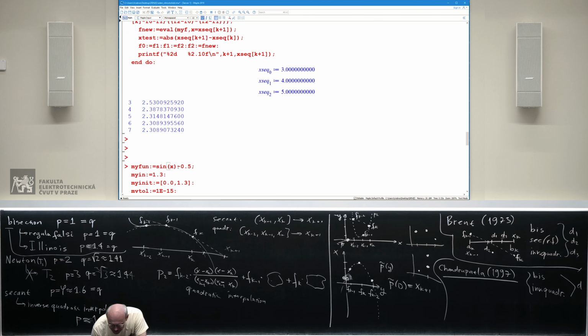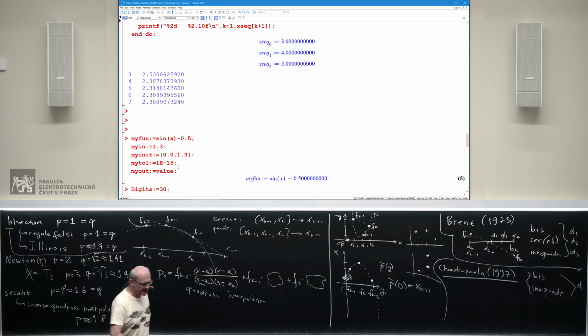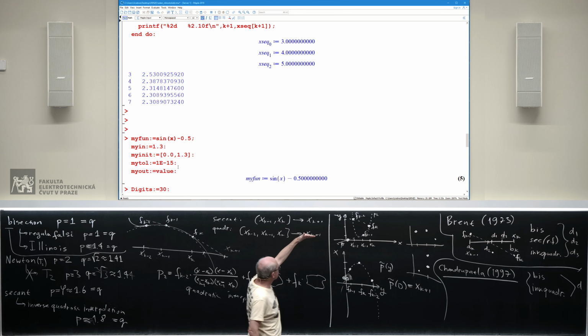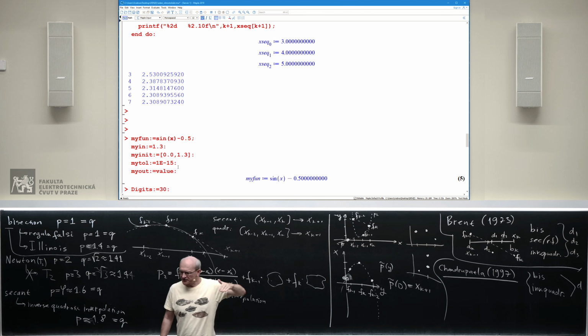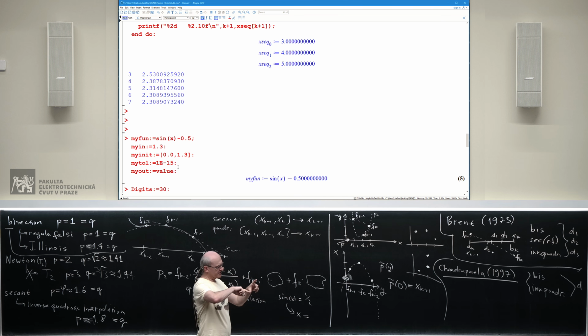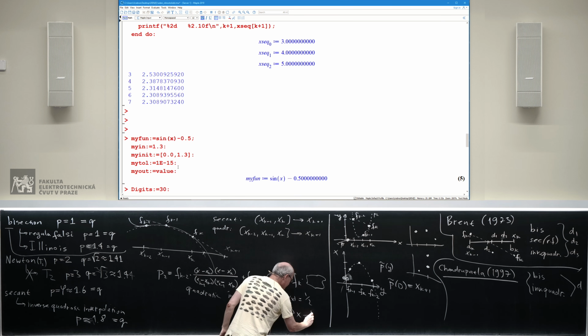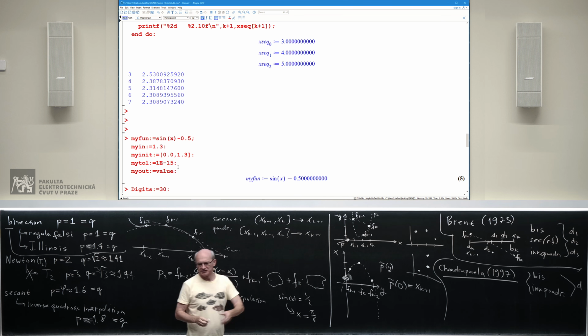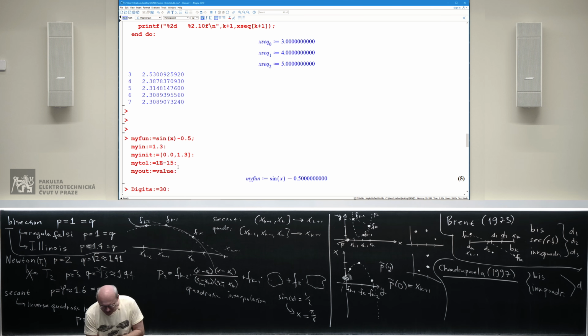We start with function sine x minus 0.5, which is the sine function lowered, and therefore there is a root which we should know. After all, sine of x is equal to 1/2. The natural root would be, how does it go? Pi over 6, I think. That should be it, okay? So we know the answer, we can control the error, things like that.